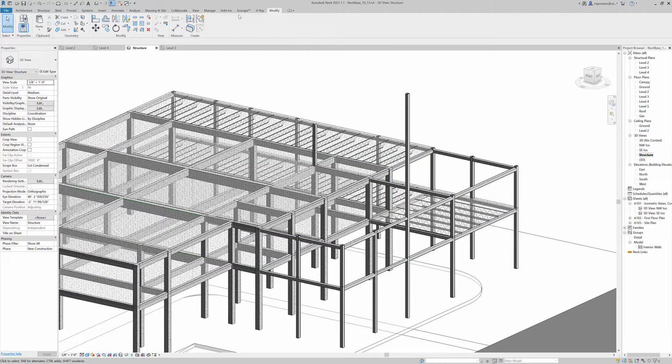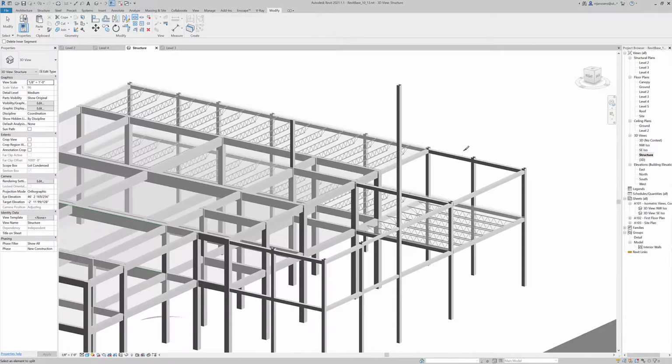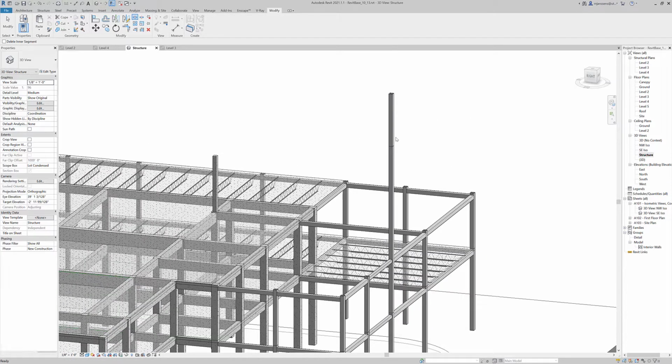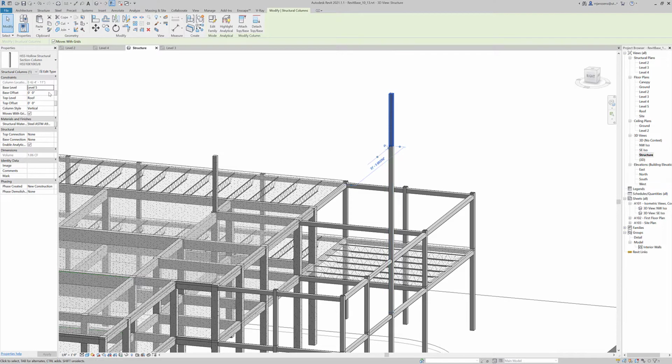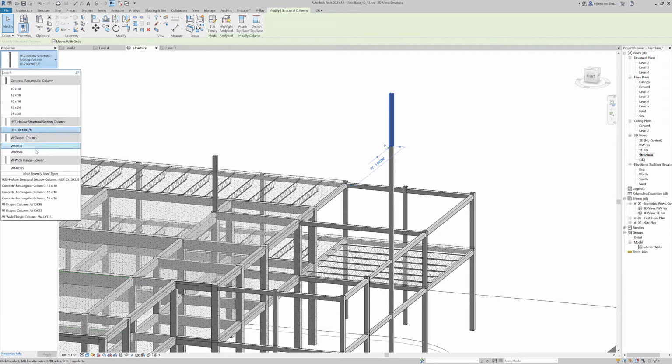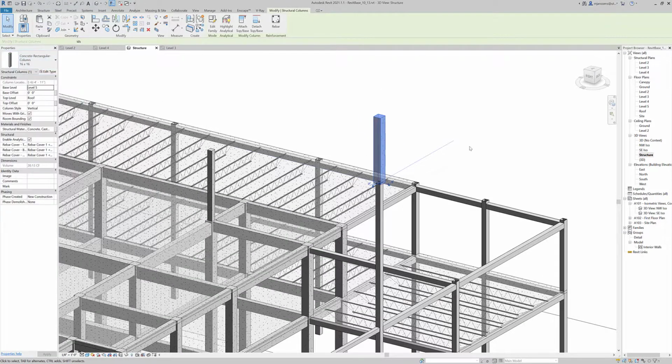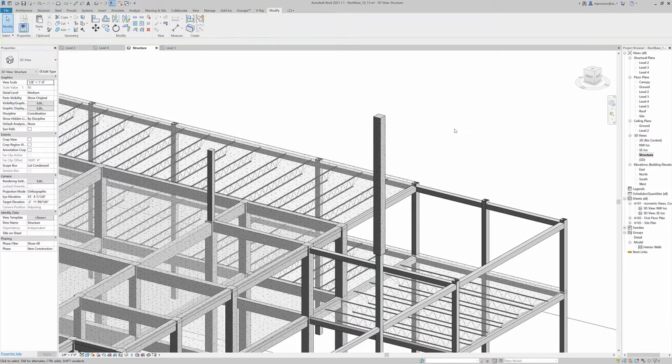And if you go into your Modify tab, there is a split element option here. And you can do this for basically any element. You can split it into two elements of the same type that end at a certain level. So here I can edit this type now, again, to show you, I can even put a concrete on top of a steel column, but you wouldn't do that. But just to show you that you can change that element, and here you can actually change where it starts and where it ends as well, and you would probably have to change this as well.